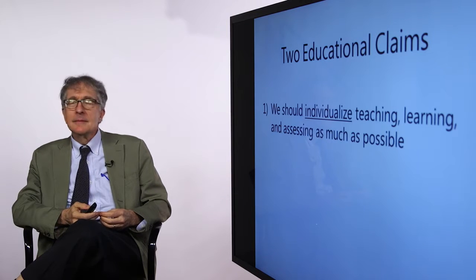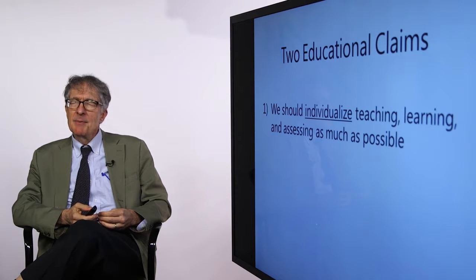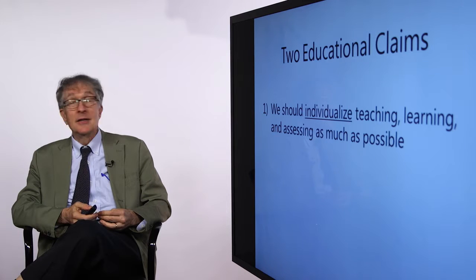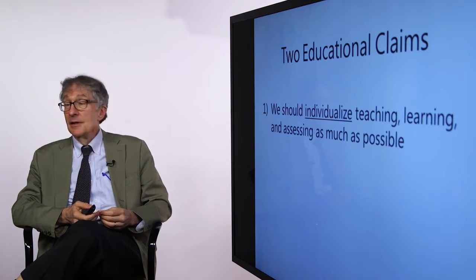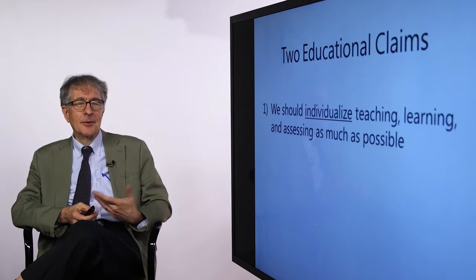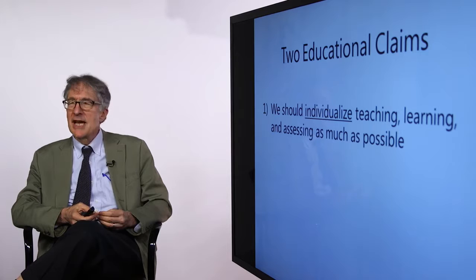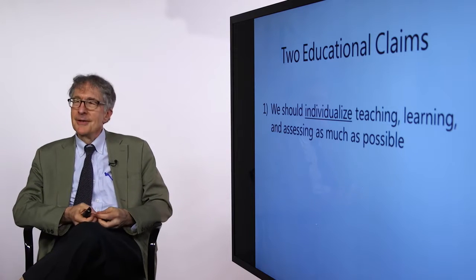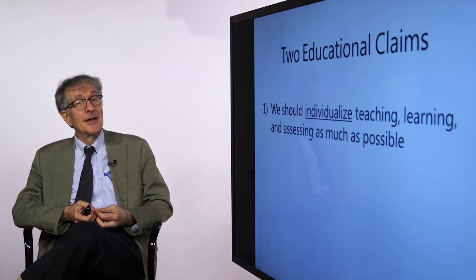The first claim is that we should individualize teaching and learning as much as we can. Since people have different intelligence profiles, and different brains, it's suboptimal to teach everybody the same way and to assess everybody in the same way. Now clearly, it's easier to individualize if you have a small number of students. Rich people with tutors have always had individualized education because the tutor can't say, oh, Prince Charles can't learn, give me Princess Anne. The tutor's job is to teach whoever they have so they'll be effective.